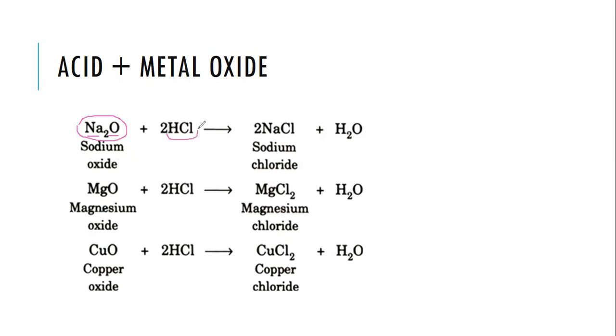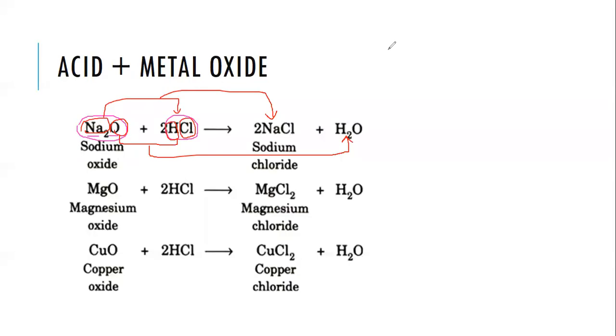And HCl, you know that HCl is hydrochloric acid. When they go into reaction, what do we produce? Sodium chloride. How do I know it's sodium chloride? A salt is produced. The metal from the metal oxide and the other element in the acid, not hydrogen, come together to form the salt, NaCl, sodium chloride. And oxygen and hydrogen come together to form H2O. That's how we can identify.